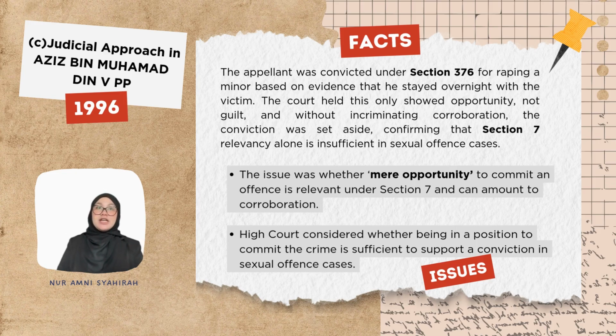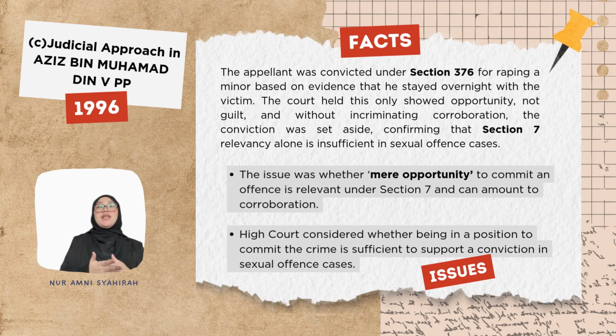So the appellant was convicted under Section 367 for raping a minor based on evidence that he stayed overnight with the victim. The court held this only showed opportunity, not guilt, and without incriminating corroboration, the conviction was set aside, confirming that Section 7 relevancy alone is insufficient in sexual offence cases. So the issue before this case was whether the mere opportunity to commit an offence is relevant under Section 7 and can amount to corroboration.